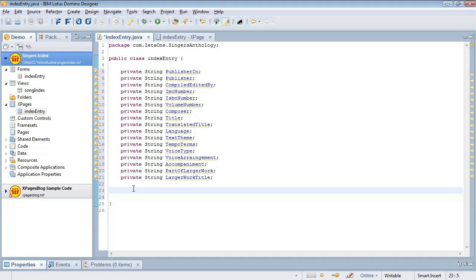So an external method, such as a method in your XPage or a property of your XPage, could not directly modify publisher in, for example, or IMC number. What we'll use to modify those values and get those values are what are called getters and setters.